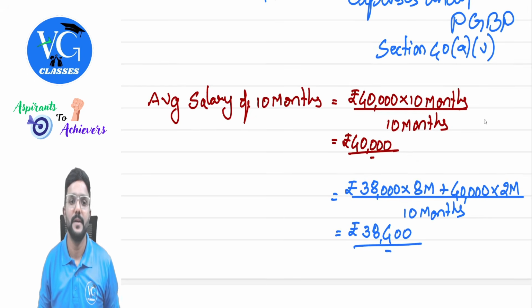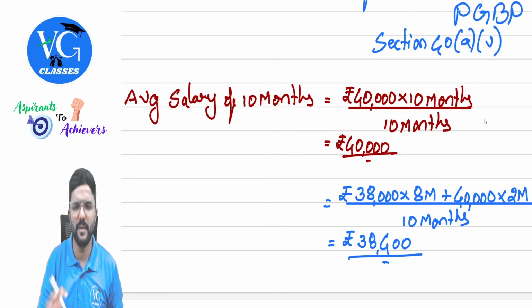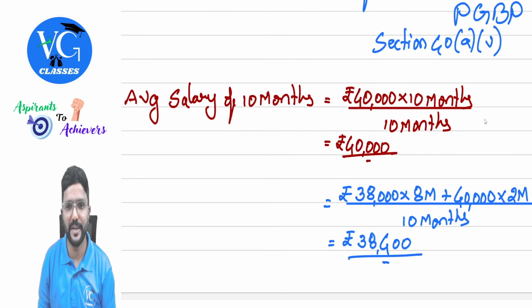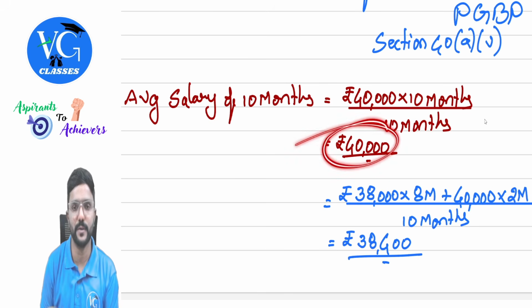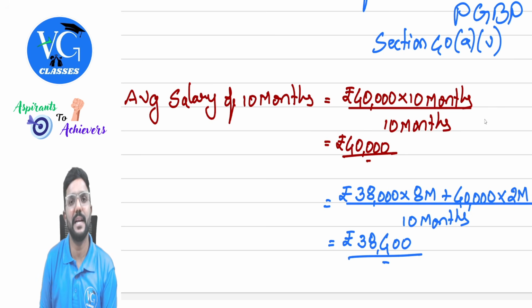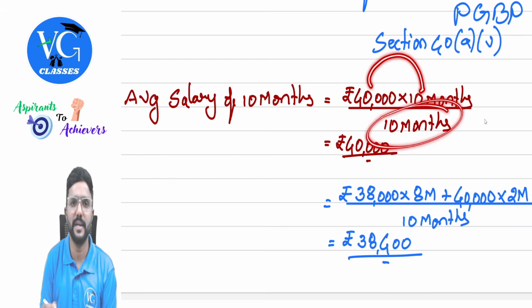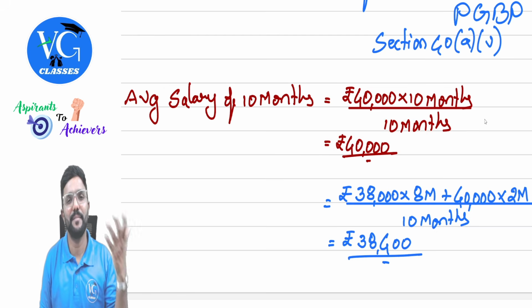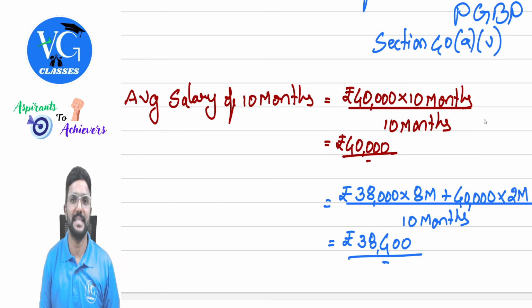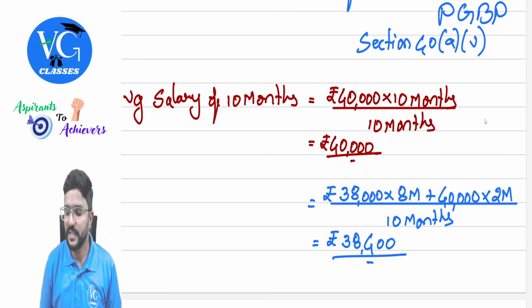Just a minute. Yeah. So while calculating average salary, this is common, similar to even leave encashment also. Now assume, guys, before retirement, last 10 months, employee was getting same salary 40,000. So how do you calculate average salary per month? 40,000 into 10 divided by 10. So you will get same. Clear? So if there is no change in the salary in the last 10 months, then monthly salary will be equal to average salary. Sir, what if there is any change in the salary?